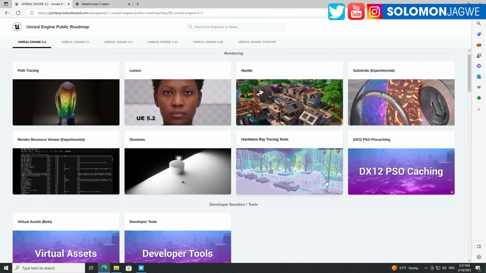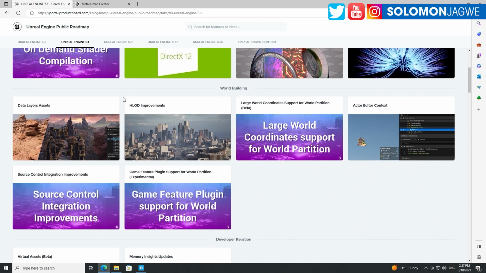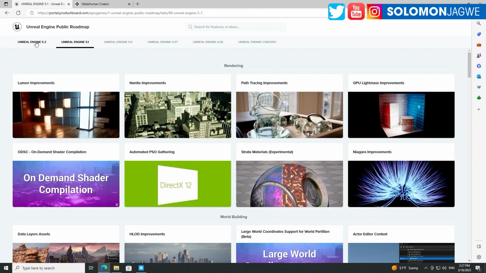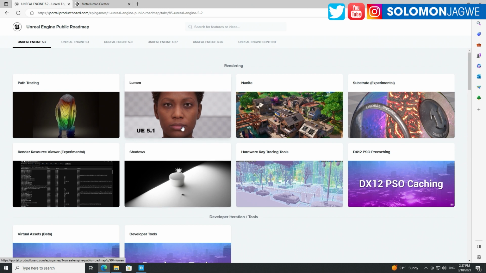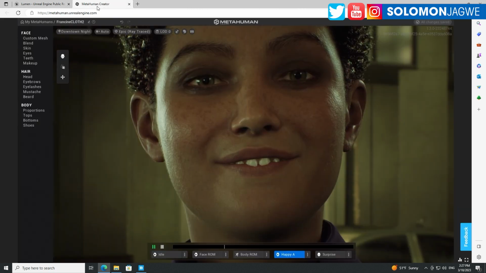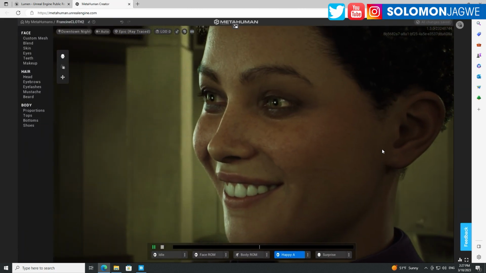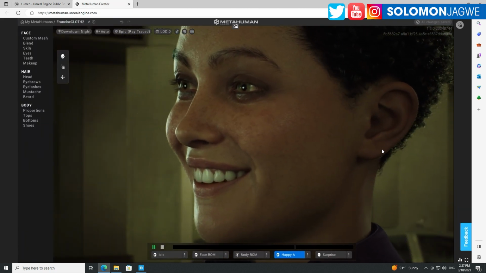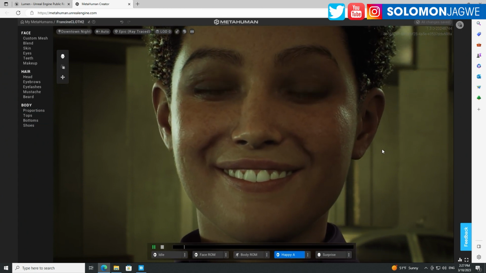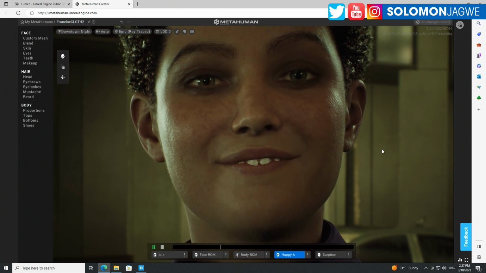So when you get a chance, guys, again, go take an in-depth look at this. If you haven't looked at 5.1, you can go through and see everything that has been updated in the current 5.1. But then 5.2 is on its way as well. And this, to me, is a major one, which is the update of how MetaHumans look. Because it's exciting to be able to use these characters in short films, in concept, in pitches, in previews and things like that. So I'm excited.